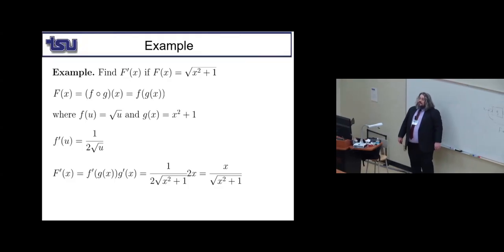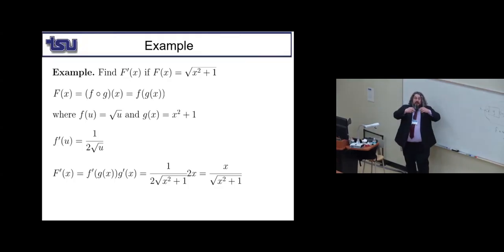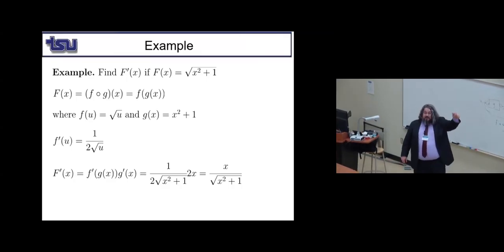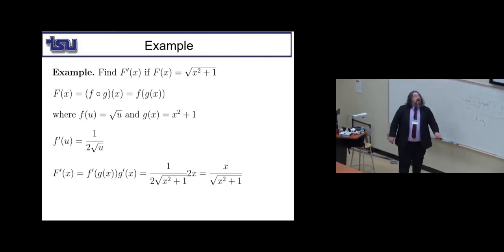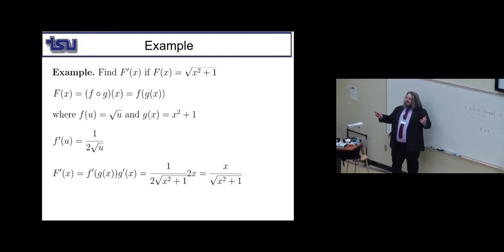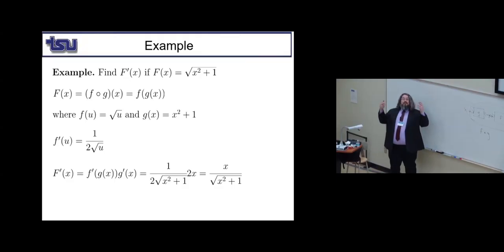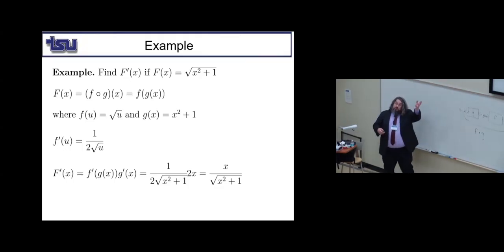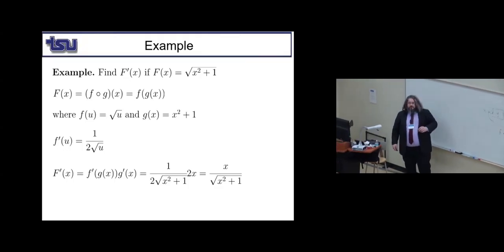Now, the chain rule really does break open taking the derivatives of really anything that you could write down. Any formula that you could write down can be written in the form of a composition or an addition, subtraction, multiplication, division, constant multiple, things like this. The chain rule also opens up some more advanced techniques. For example, implicit differentiation is something that you may be familiar with, which can be used to solve lots of problems, even ones that don't look like they can be handled by these rules.